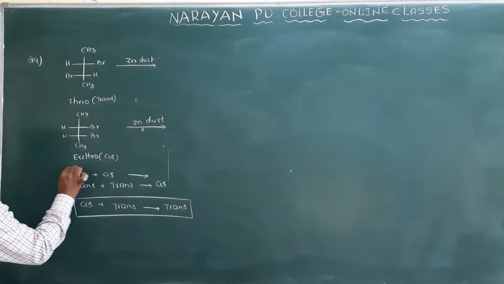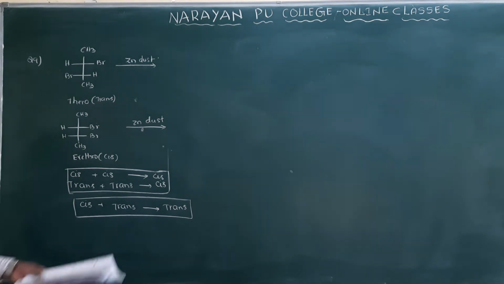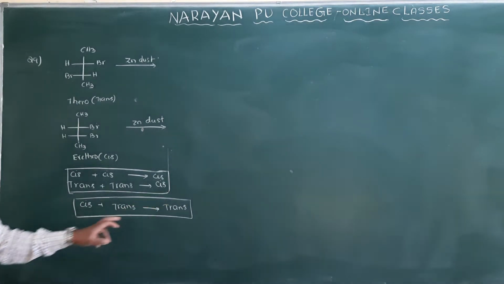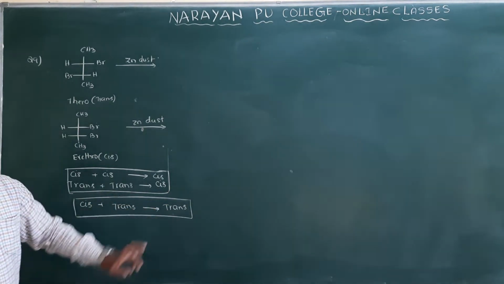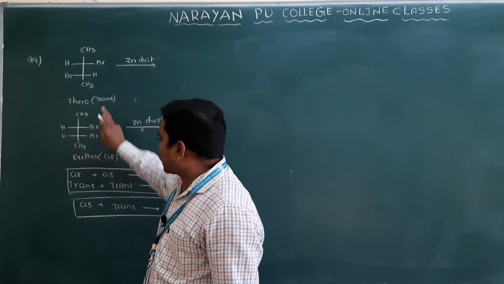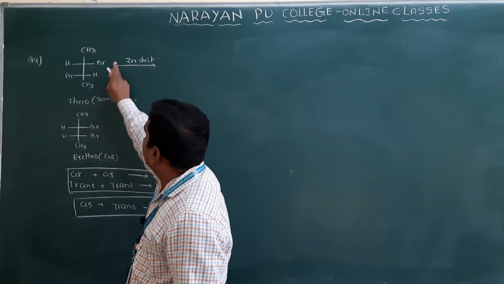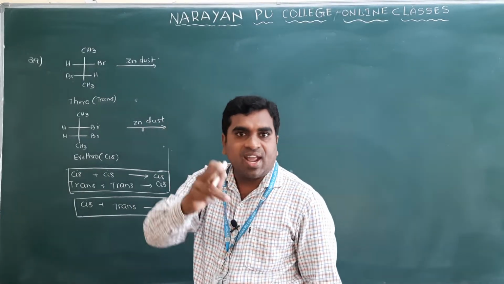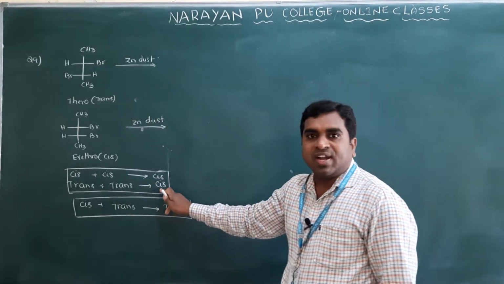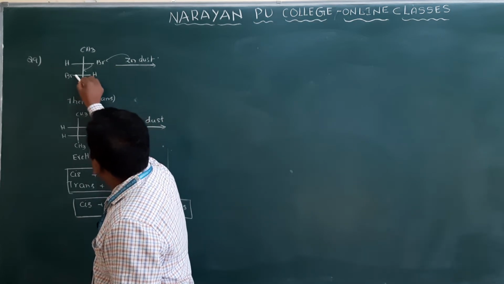Clear? So these are two concepts. Here you will get cis only. You have to remember this. In the last class, I already mentioned: cis plus cis gives cis, trans plus trans gives cis, and cis plus trans or trans plus cis gives trans only. Clear? Now you know that this is a trans product, a trans reactant here, and we added zinc dust. Elimination should be anti, and anti means we will consider it as trans. So trans plus trans, what do you get? Cis, whenever zinc attacks here, this bond will come and this bond will go.